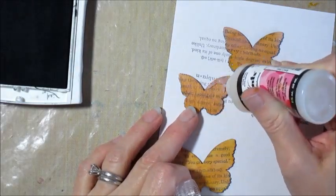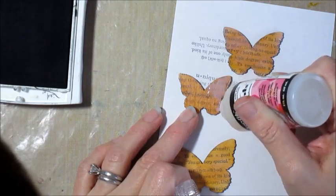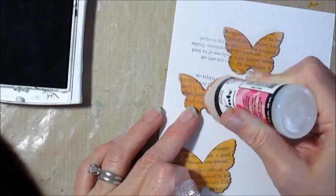Now to put the Glossy Accents on, I just squeeze it on there really thick. And it comes out looking cloudy, but it will dry clear. And you'll be able to see the words through it.